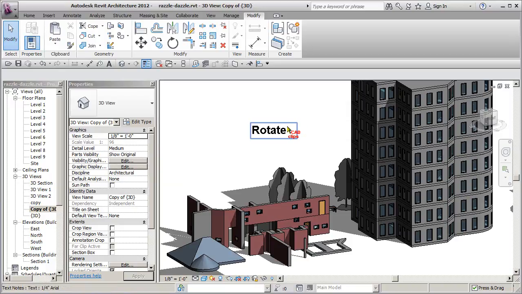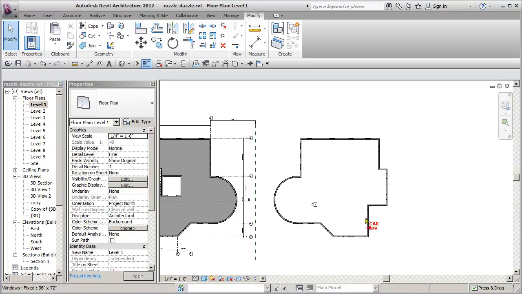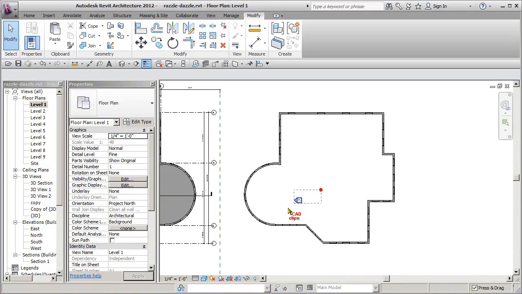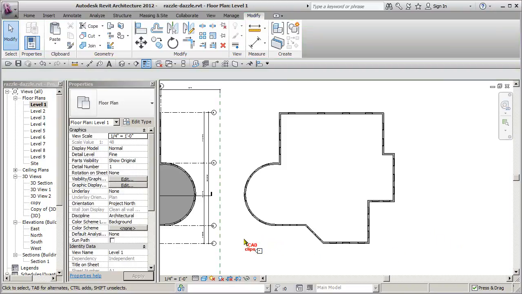And now we'll talk about the rotate command. Once again, probably best to be done in a plan view. Go down to our level 1. Let's go over here. That's my elevation marker. I'm just going to take this and move it over to there by windowing it using my press and drag. Now, to rotate, what you do is you just select the objects.